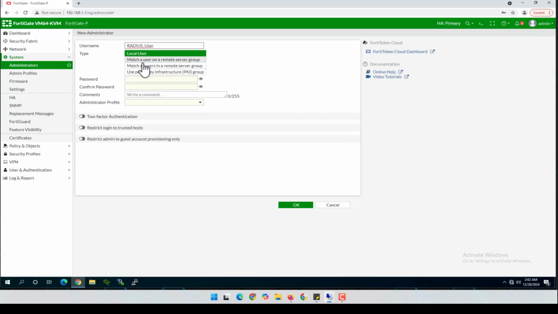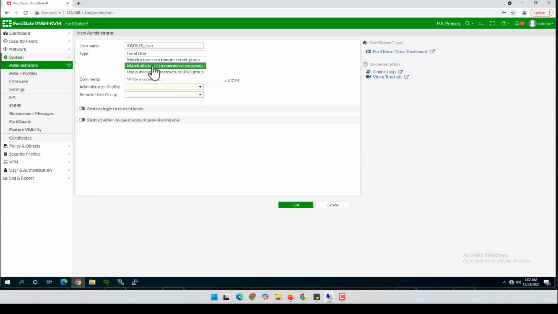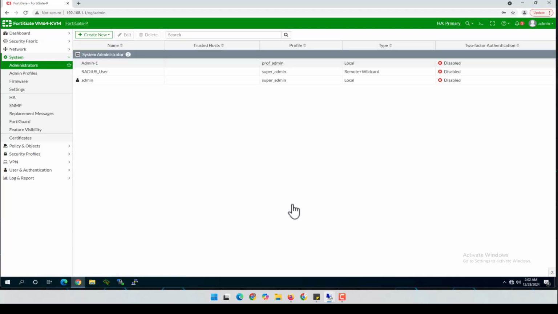The Radius user again matches all users in the remote group, and for the administrative profile let's use super admin, and the remote group, of course, is the Radius group that we created before. Okay, and save this. Now the Radius user is created here, and it is pointed to the Radius group, and that Radius group is pointed to the Radius server.